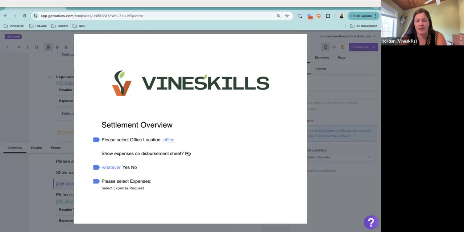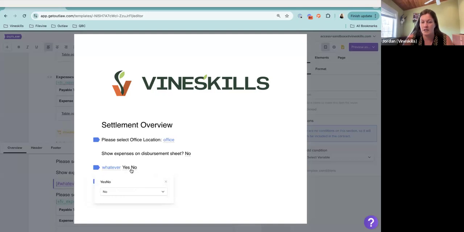Yep, that's a really great point. And typically we try to name them more descriptively than just yes or no, because you can have a lot of yes or no's, specifically if you're working with a lot of outlaw variables to build something out here. So something you could put here is like, show expenses. You could name the variable that instead of yes, no. That would be a little bit more descriptive, because now we have a few yes nos here. We have a yes no one, and a yes and a no.